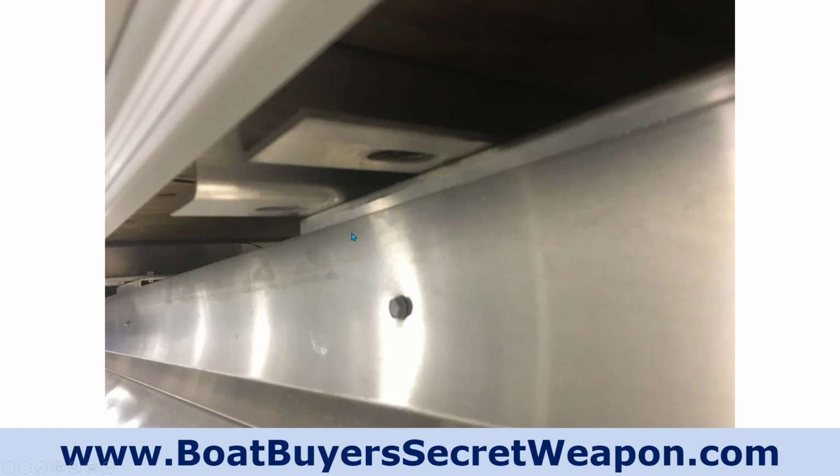The other thing that I like that Sylvan does on this boat is they bring these braces, these beams, almost all the way out to the edge, to that rub rail, to that finishing rub rail piece. And that just means that you're going to have a little bit more sturdiness and rigidity to the boat, because you're coming out that extra 2-3 inches on each side. Doesn't seem like much, but that's where, if you're going to hit something, that's where it's going to hit, and now you've got that extra strength coming all the way through.